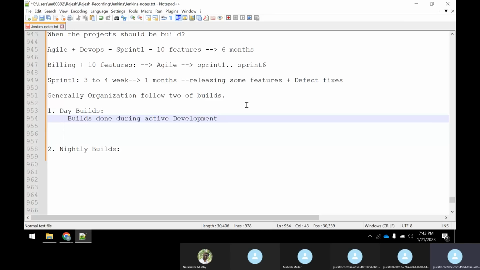As soon as a developer pushes the code into the version control system, the source code management, nothing but Git, he will tend to run some kind of build process, or he'll try to run some Jenkins job where it does some kind of build activity. And finally you will try to integrate and verify. You will also run the unit tests to verify whether the code we have written is working or not.